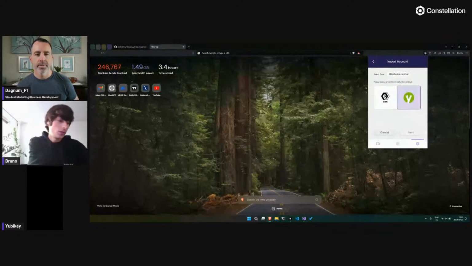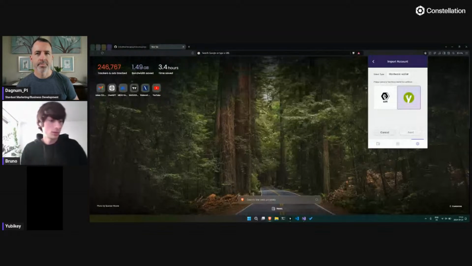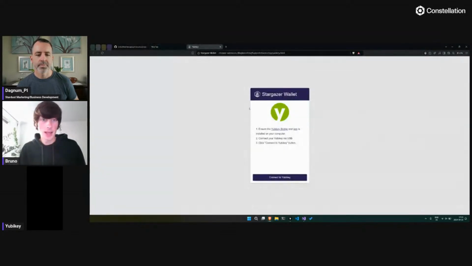And let's see, click on next. This page then basically goes over the importance of installing the YubiKey bridge, that software I talked about that sits between the browser extension and your USB device and does the communication, which needs to be installed on your device.